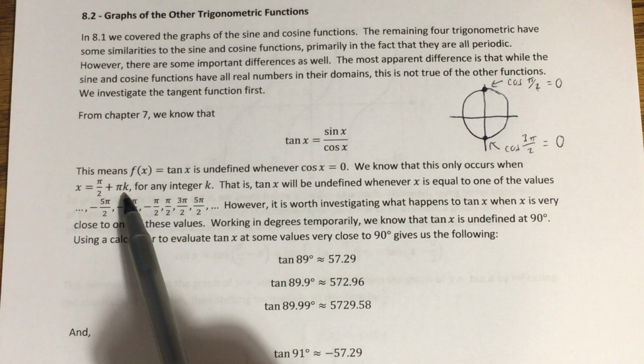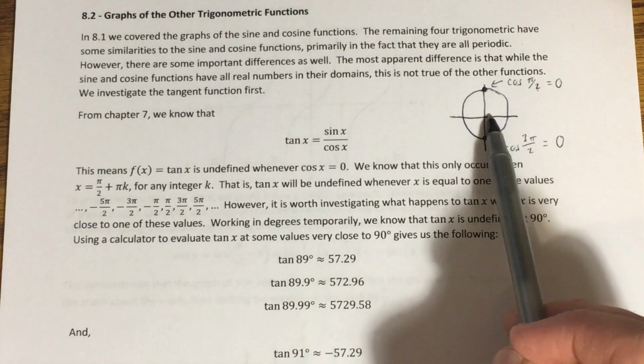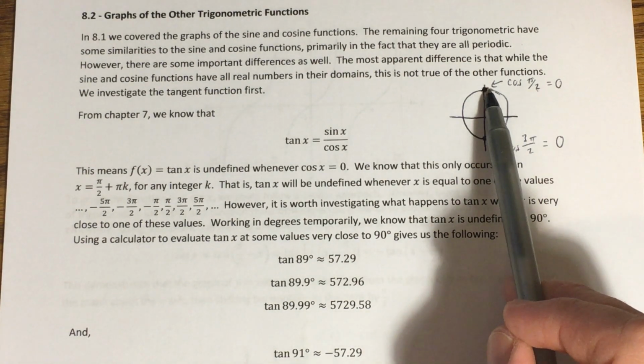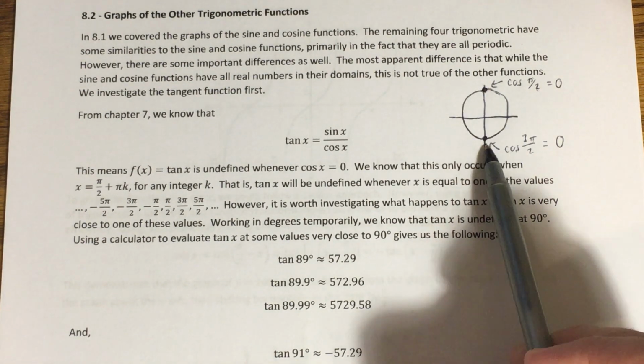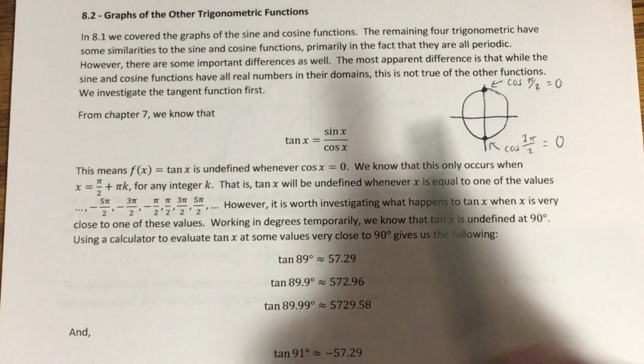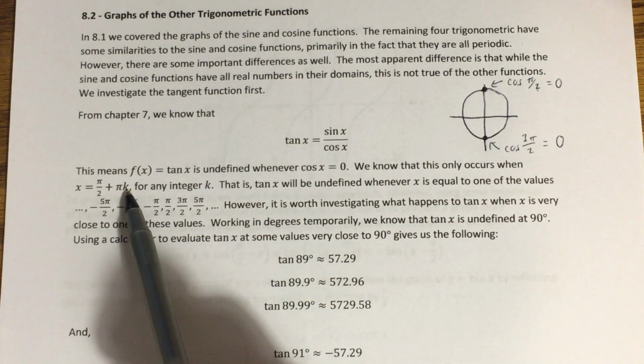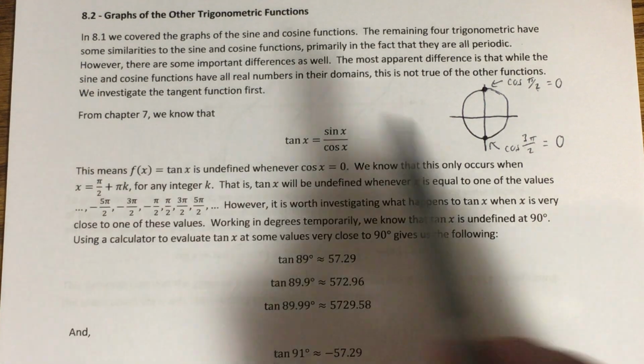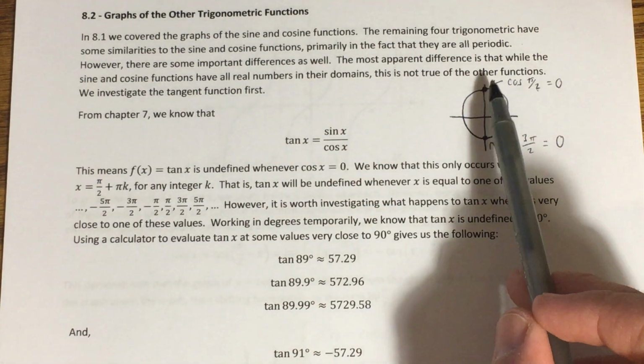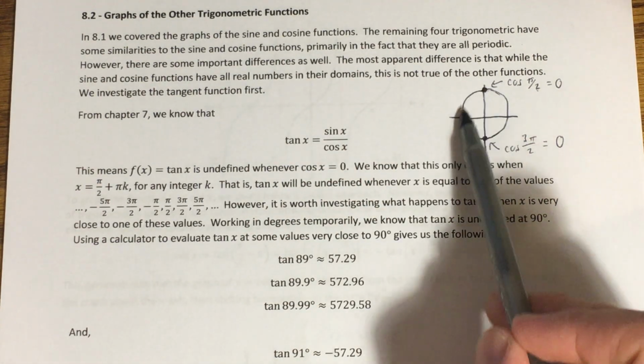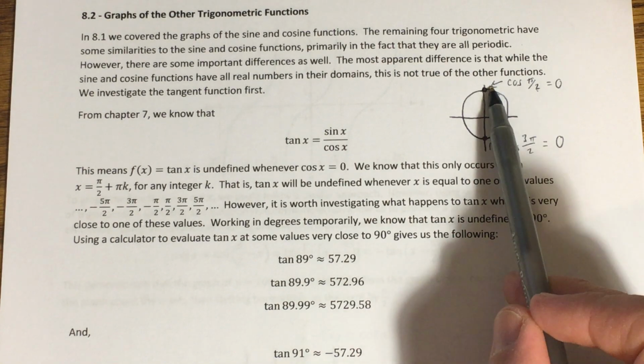Well, if k is an integer, let's just let k equal 1 for a second. If I do pi over 2 plus pi, on the unit circle, that's like starting at pi over 2 and adding pi, which is half a rotation around the unit circle, taking me down here, where we also know tangent will be undefined. If I make k equal to 2, pi over 2 plus 2 pi, that's 2 half rotations. So again, that's like starting at pi over 2, adding a half rotation, adding another half rotation.